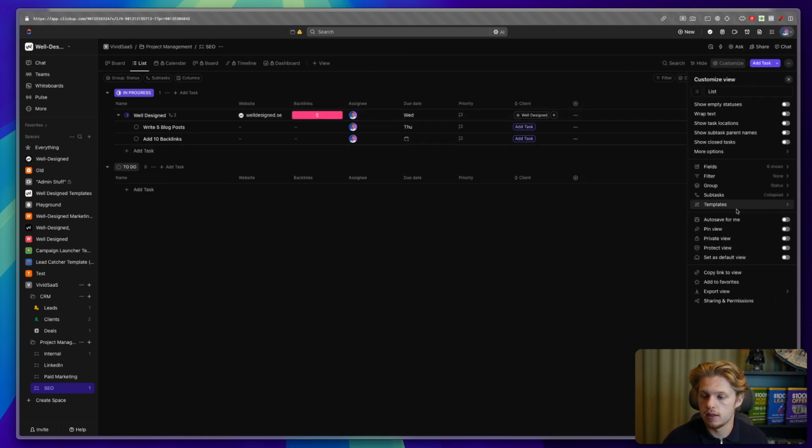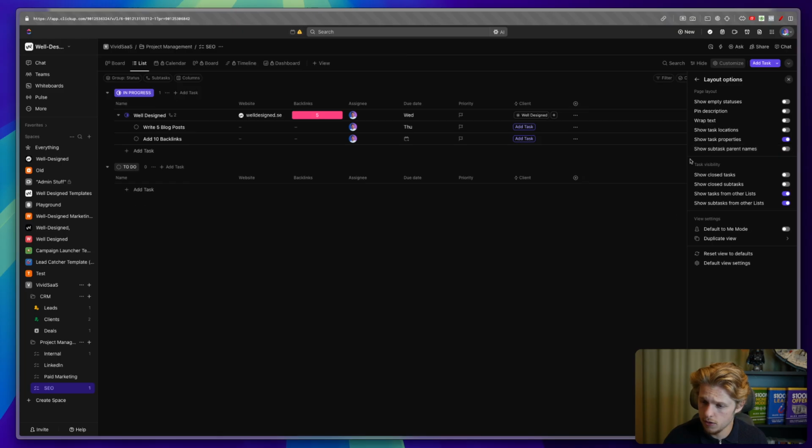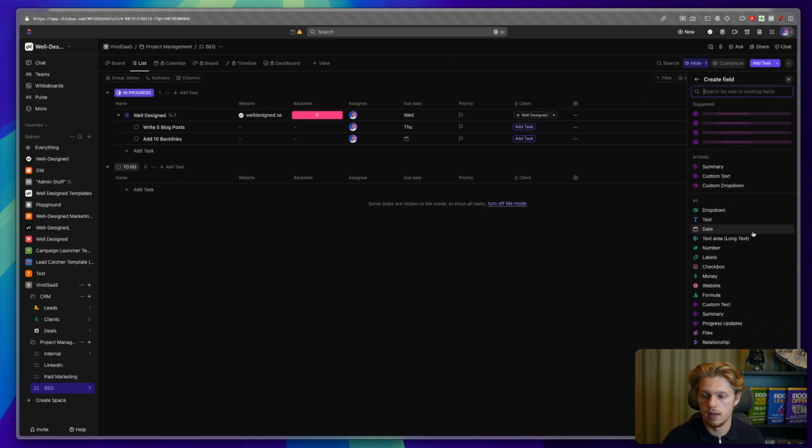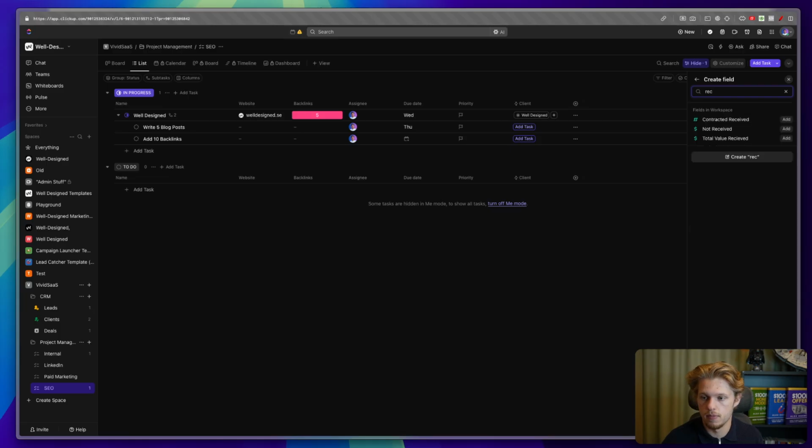But other than that, I think keeping it simple, like we don't want to add too much stuff, we don't want to make it complicated, we just want to keep it this simple, and there's options to add it. And as I said, the most important option is the default to me mode. So you will always see tasks only assigned to you without thinking about anything else. So all other tasks that are not relevant to you will be hidden. Trust me, super useful for your team, and I highly recommend adding it overall.